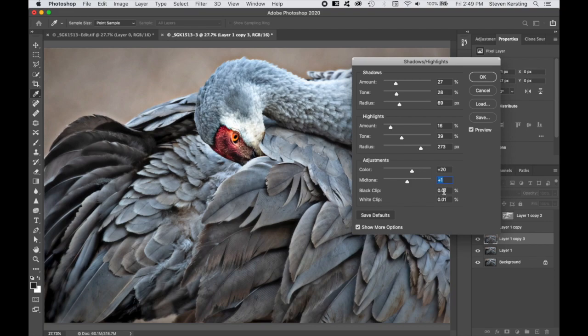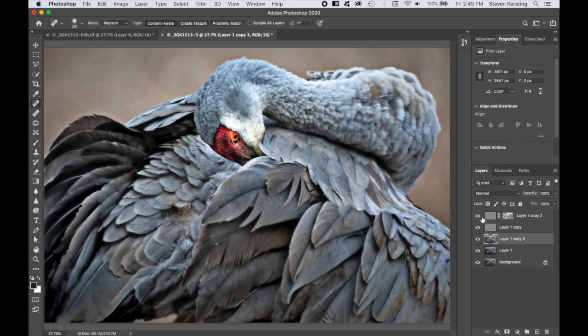And I can adjust my clipping if I want. Make that a 1. So I can clip at the black or white so it doesn't go off at either end. So whatever, looks good for what we want to accomplish. And then again, we can bring this down in opacity if we want.